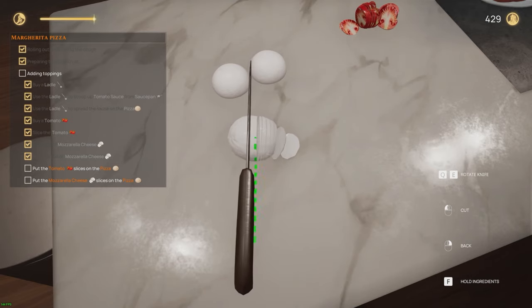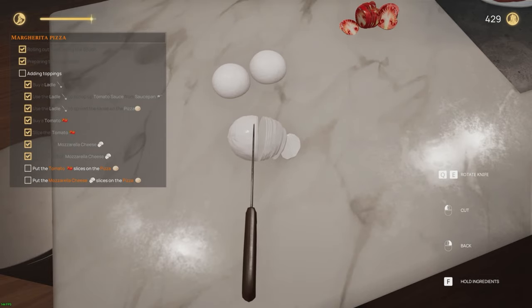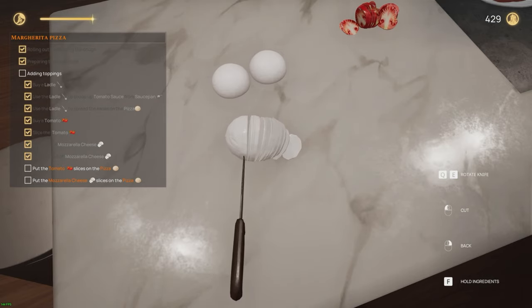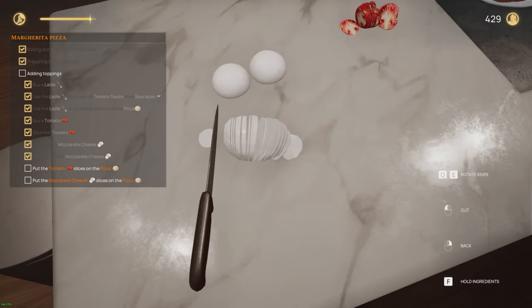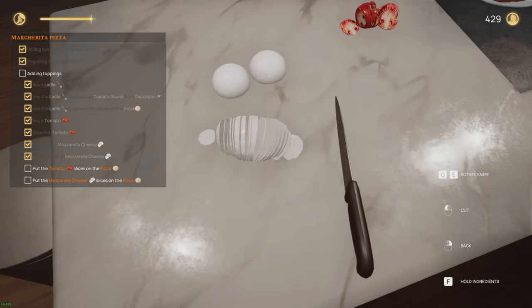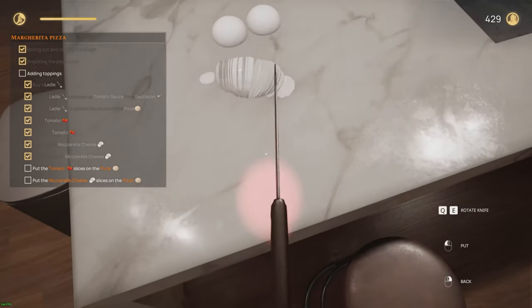I'm actually going to make a pizza like this now. These are actually really good pizzas to make. You want to slice these pretty thin if you can. Pizza chef here. All right, that's good. That's enough cutting. Put that knife down before you cut somebody.